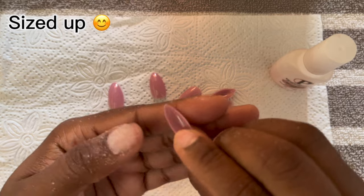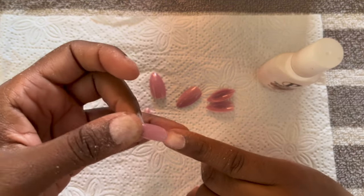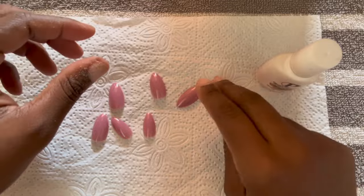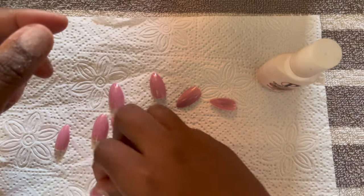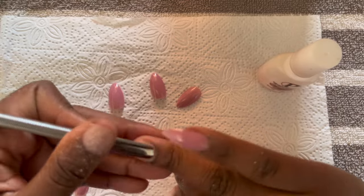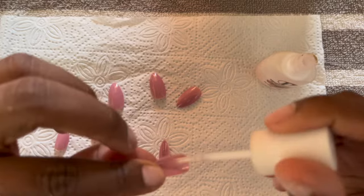At this point, I double check the sizes, and also make sure that you do not stick the nail onto the nail fold. It needs to either go under or close to, but not on the nail fold. Then it's not gonna look as nice, and it's just gonna look too obvious that it's a DIY. So be careful on that part.